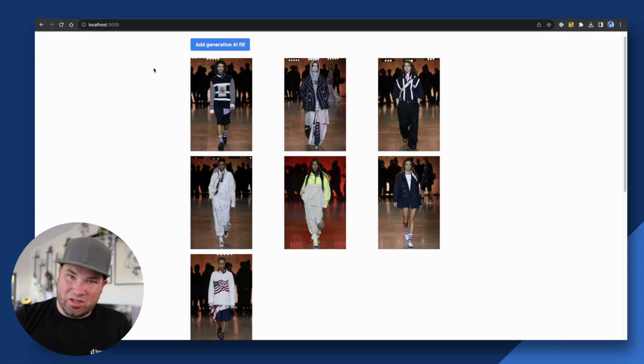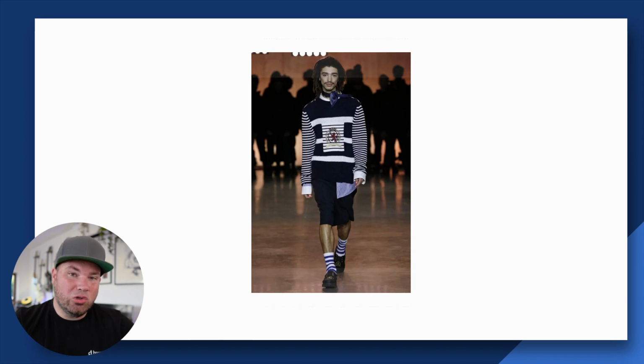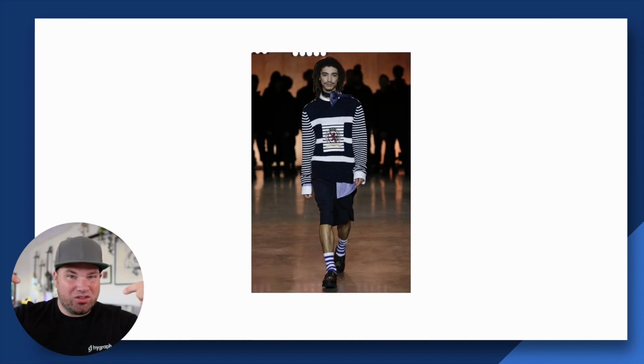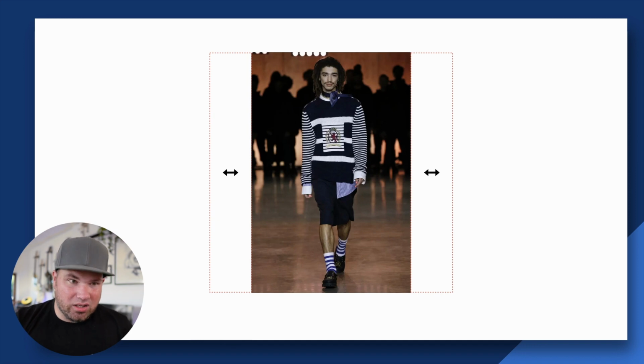Alright, this is use case number 1. We are now looking at a fashion show. The photographer obviously took the pictures exactly like how the models walk to get the full view of the look. As you can see, there's a few gaps in this grid, and imagine your client asked, hey, can't you just make these square? When you make them square, you have to crop them, and then you lose the head and the feet of these models. That's an obvious no-go, right? So what you have to do is add some padding on the sides and fill that up with AI. Well, Cloudinary has your back, so let's have a look.